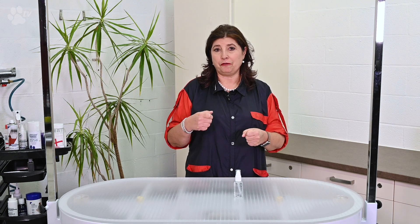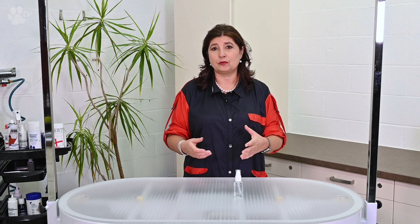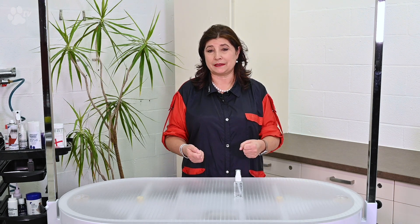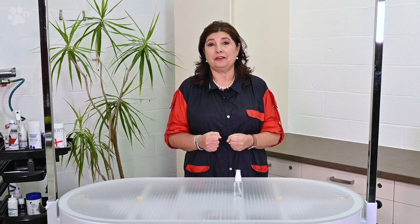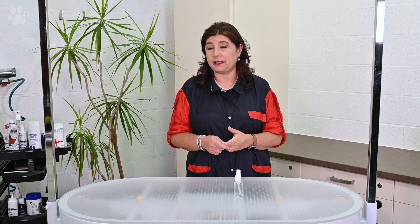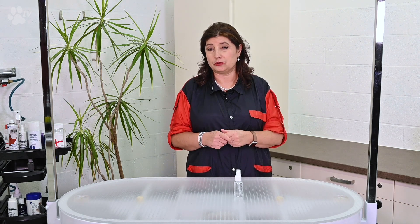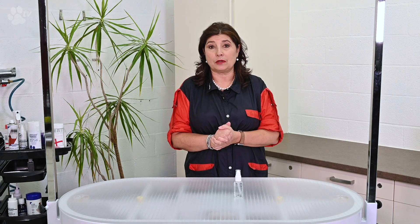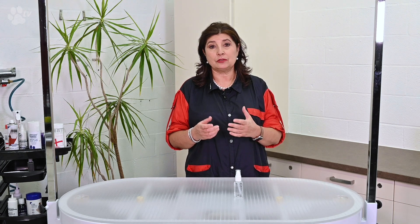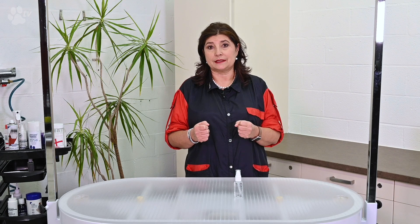If you brush you feel that it's hard to get through the coat. That's the scales which are open and your dog needs washing or it needs protecting. A healthy dog coat is washed very regularly. Long-haired dogs are washed every week to keep them healthy and shiny and to keep all the scales close to each other. Not only washed, but after the wash have a protection conditioner who moisturizes the skin and the coat.